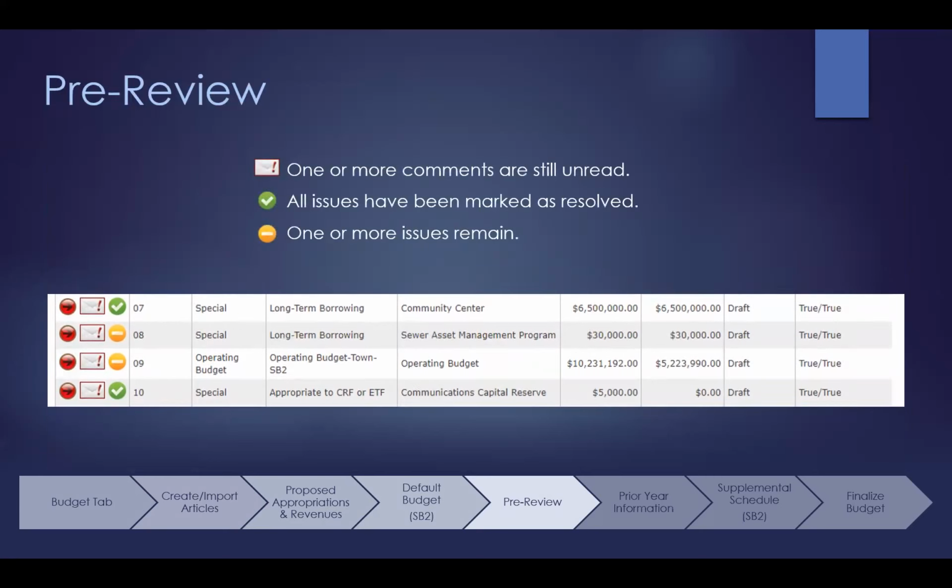This indicates that there are comments from your advisor that you haven't read yet. A green check mark indicates that your advisor reviewed the article and signed off on it, basically saying it's fine, or you made the corrections that they asked for. That yellow icon indicates that one or more issues still remain.